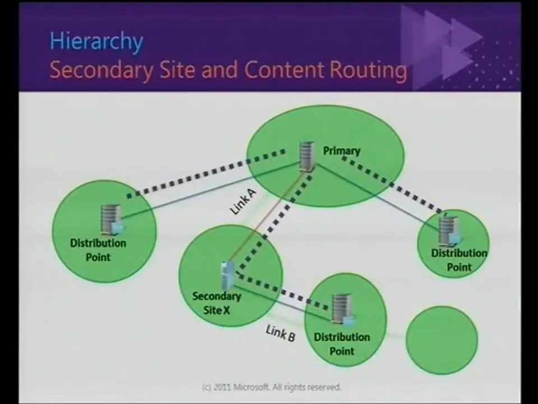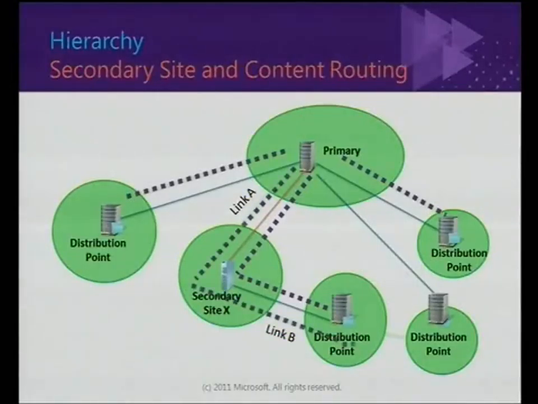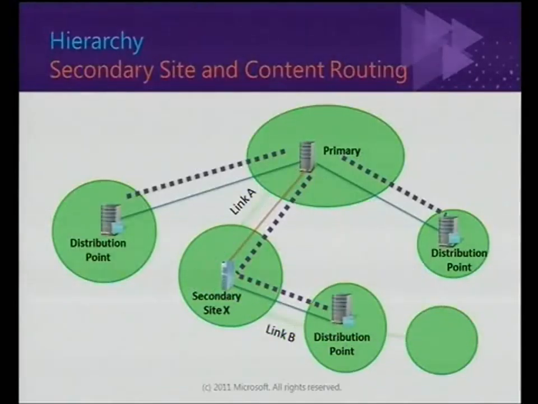If we add another hop on that network, what can we do? We can put a distribution point there. Now, if we make that distribution point report directly to the primary site server, so not report to, be part of the primary site, right? What happens? Config Manager sends the files straight from the primary site server to the distribution point. But it follows the network topology, which is via there. So we end up sending that traffic twice over link A and link B. So that's no good. Maybe we put that distribution point as part of the secondary site down there.